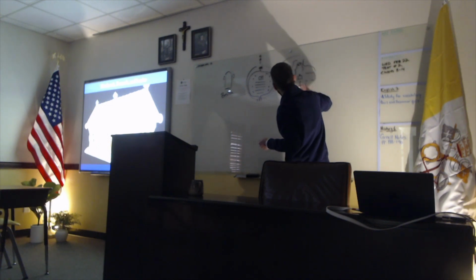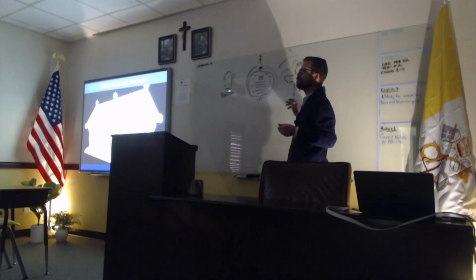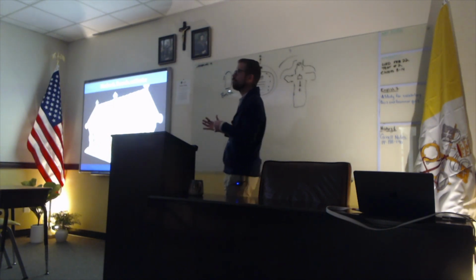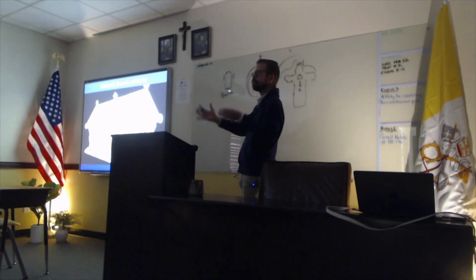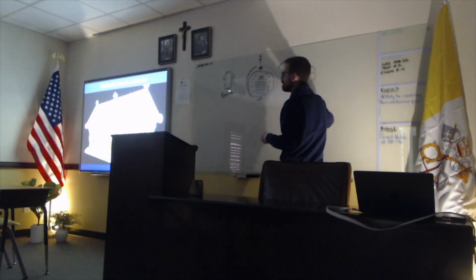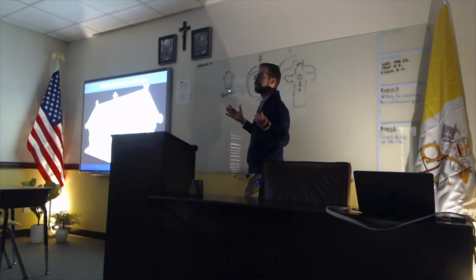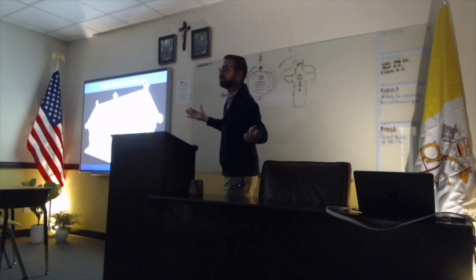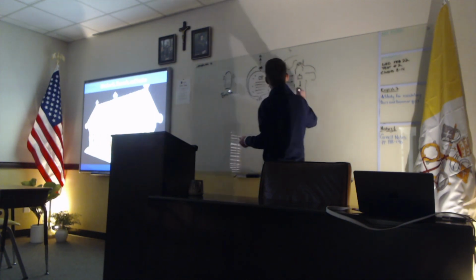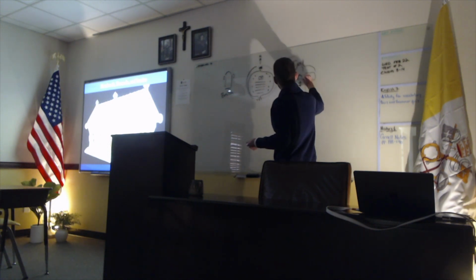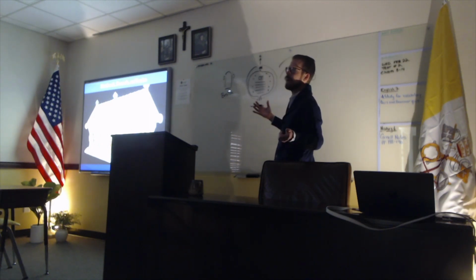So that's why when you see pictures of the popes celebrating Mass, they're standing here and they're facing the people. But it's not that they're facing the people. So you'll see early pictures, Pope St. Pius X, Pius XII, Leo XIII, all of these early popes that we have photographic evidence of. And then all these paintings of previous popes before them celebrating Mass. This is getting into liturgy, but you have modern Catholics saying, well, the popes are facing the people. And the answer is, they're facing east. It's just because of the way that this was built. Yeah, there's people here. Well, there's also people here. Because a lot of people go to a papal Mass.